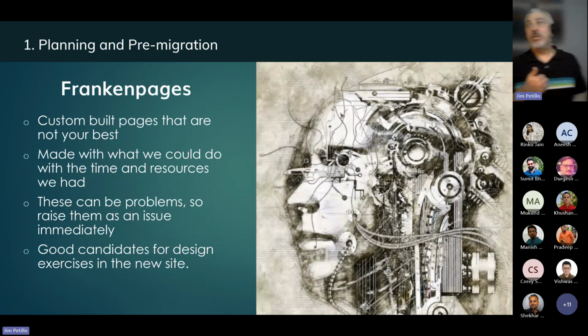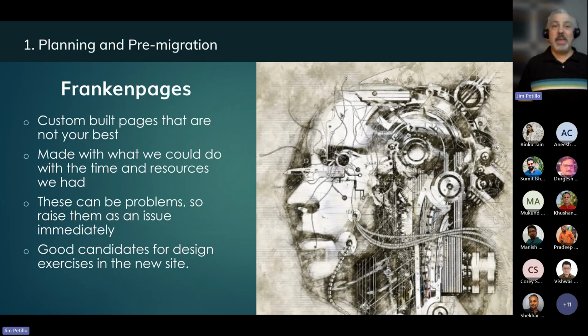So one final note on effort. Every site has 1 or 2 pages that I like to call Franken pages. So these are custom built pages that stick out from their surrounding pages and templates by virtue of being a pet project or something running up against strict requirements or the implementation of third-party apps using raw HTML to add functionality to your site instead of using an existing component.